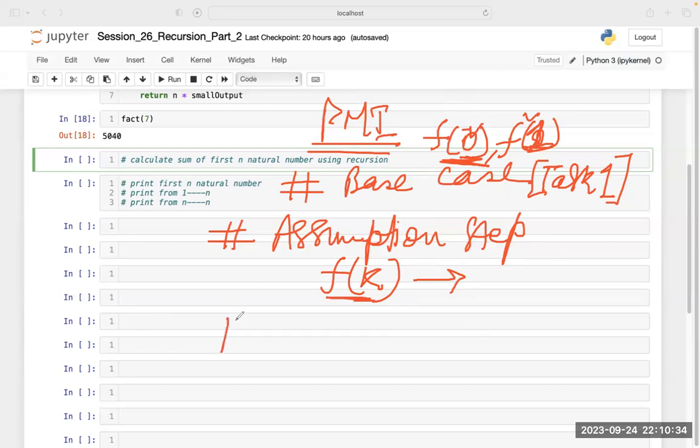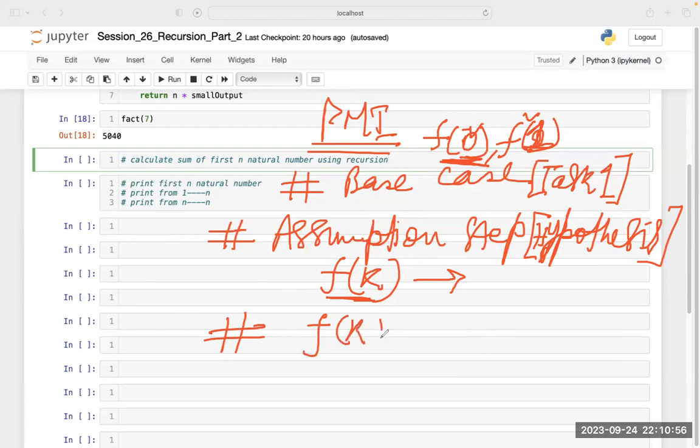Since I have assumed it, this is my assumption state, also called hypothesis. And by using my base case and my hypothesis, I have to prove that f of k plus 1 is true. Is it fine for you? Or f of k minus 1 is true?